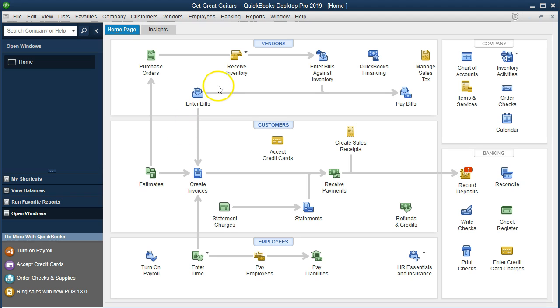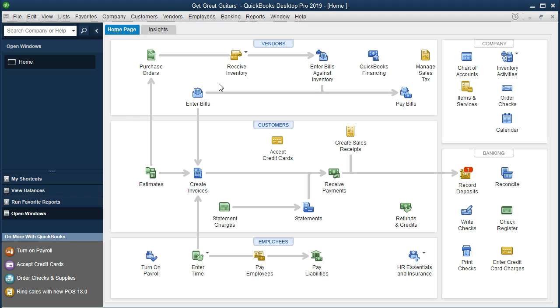So if we're starting with a company that's already in place, like if we go to work for somebody, then of course their company file's already set up. Our job may just be to print reports, organize reports for data that's inputted somewhere else. And so we need to know what the end result is going to be. If we enter the data into the system, we want to know what's going to happen. Why are we entering this data into the system? We're doing it so that the system can generate reports, such as financial statements.